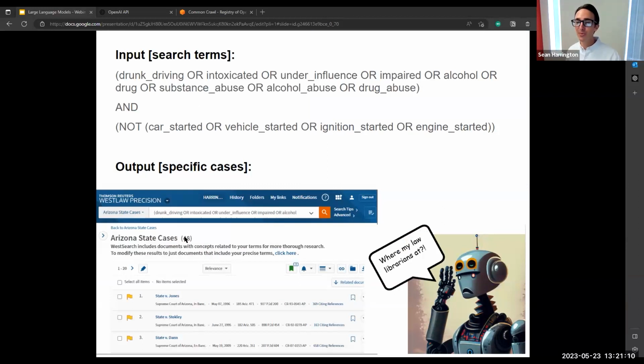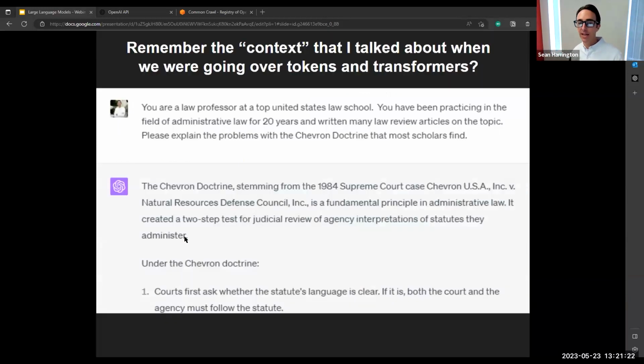This is for my law librarian friends, because what we are used to doing is putting precise inputs with Boolean expressions into a search query so that we know what we're going to get back, precise outputs. That is not this. With this, remember, we're talking about context in the sense of tokens and the massive context that these models can take in. By providing additional context, you can narrow down the model. Think of this similar to using filters on the back end in Lexis or Westlaw. You're saying focus more on data that has these types of patterns. Narrow the model down to stuff that is useful to me specifically. Generally, the more context you give it, the better the output.